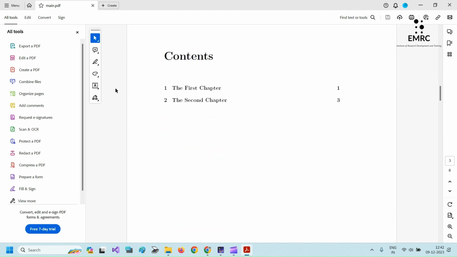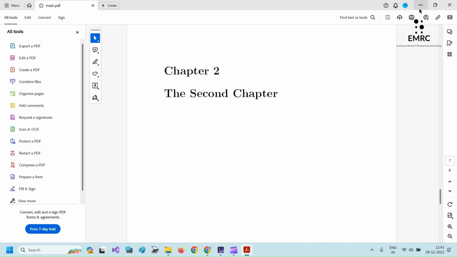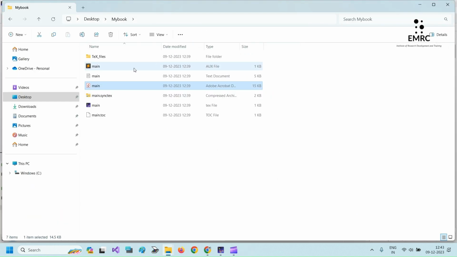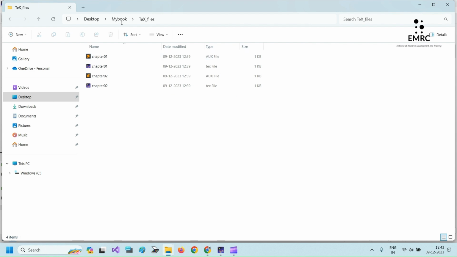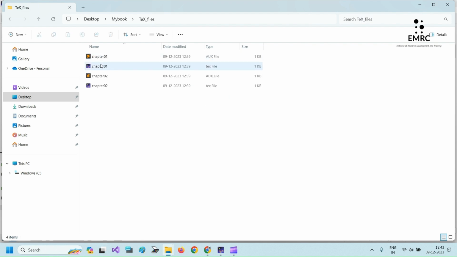This one is a table of contents. This is the first chapter, and this is the second chapter. Now, this is our folder text underscore files. In this folder, there are two chapters, chapter 01 and chapter 02.